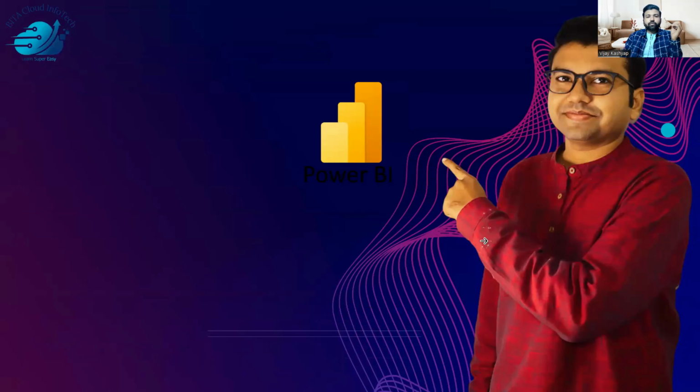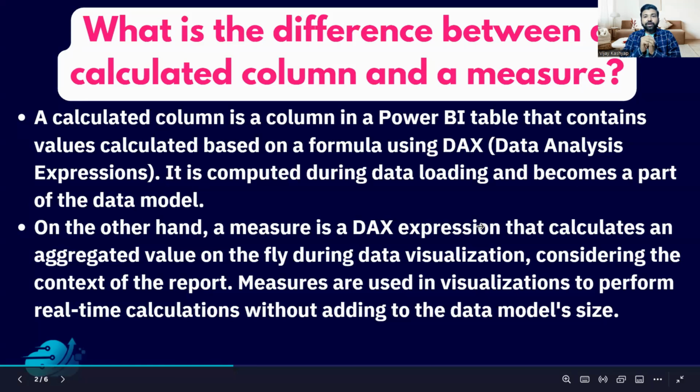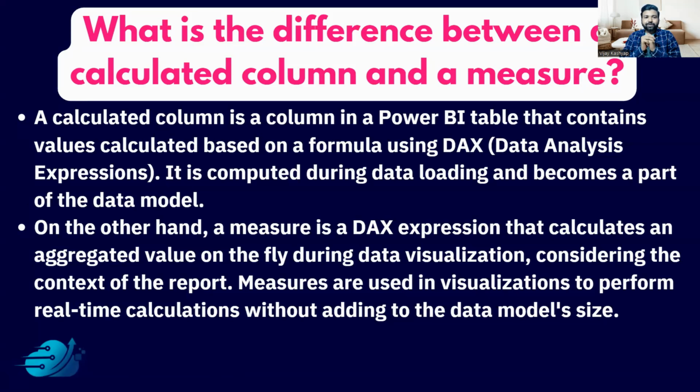To start with, what is the difference between a calculated column and a measure? Here they are trying to trick you with your understanding, since both are the same kind of field when we do it in Power BI. For a few things, we need to create a measure. For a few things, we have to create calculated columns. But they are both treated as a field of an entity or a table. So they want to hear whether you understand that. You can start answering like that.